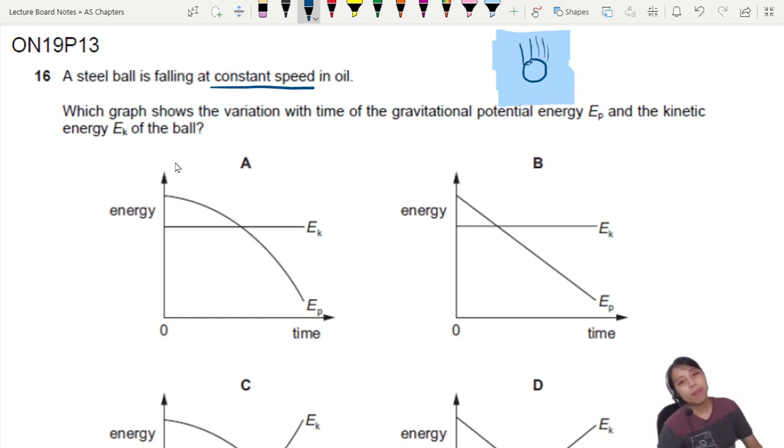When we think of KE, we know very nicely that it's not going to change. If you are at a constant speed, then your kinetic energy is also constant, so Ek is constant also.